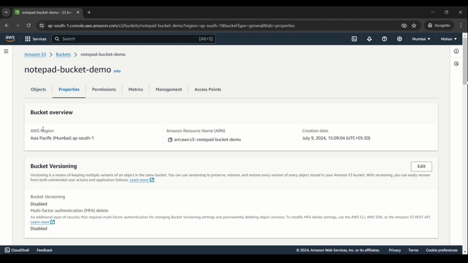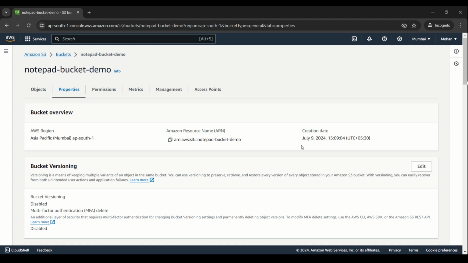This is the bucket overview which we have. It denotes which region the bucket is associated with, in this case Mumbai, and it shows the ARN. ARN is a unique identifier for every resource in AWS, made of the AWS service, account ID, and then the bucket name.